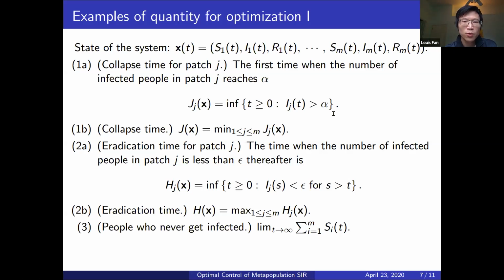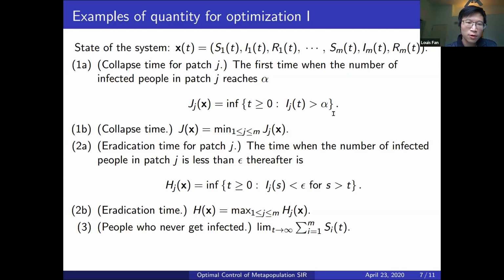And then we might want to look at the first time when the number of infected people in a certain patch j reaches a catastrophe level alpha, right? We probably don't want patch j to reach level alpha. This first time is quantified by the following formula, the infimum, the smallest time where I is bigger than alpha. And we might want to maximize this quantity.